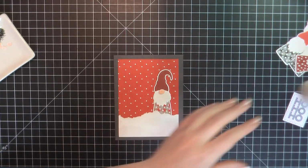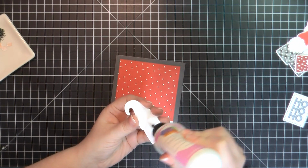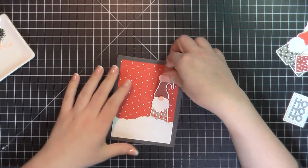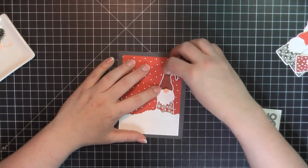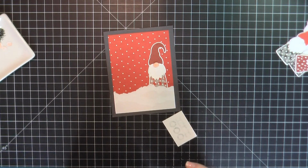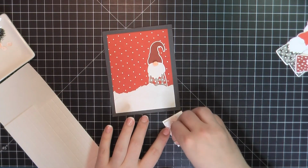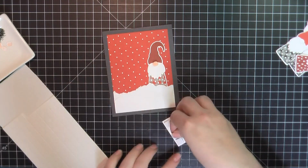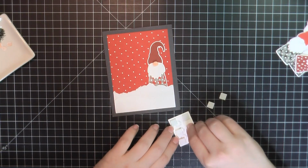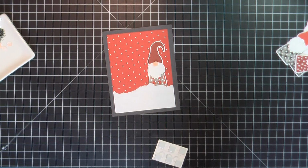There I'm adding down this background panel, and I pulled in my gnome here. I'm gonna add a little bit of art glitter glue behind him and then just tuck him underneath that snowdrift. For my sentiment, I am going to pop this up using some of my foam dots. And I'll peel away the backing and get that pressed into place.